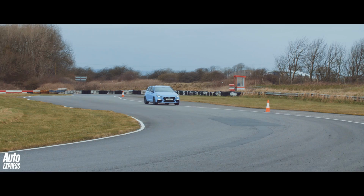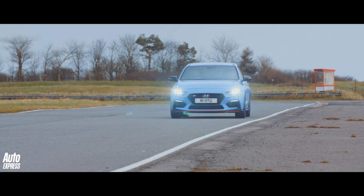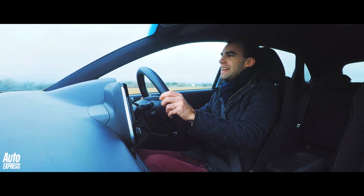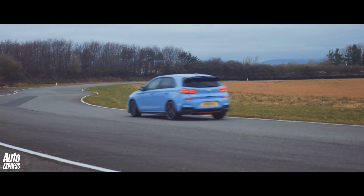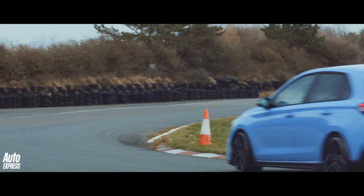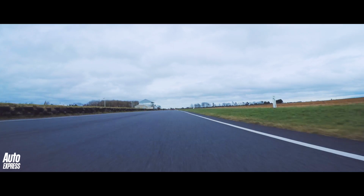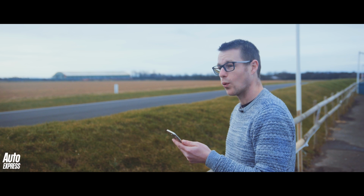I can't not laugh. Head out onto the back of the circuit, and you've just got to wait for the diff to kick in, and now it's there, and it's clawing the tarmac tenaciously, and we're firing down the back straight, nudging 100, hard on the brakes, through the chicane. The front end on this car is just exceptional, it really is. And it corners so flatly. Right, onto the straight, grabbing fourth. Oh, he's in fourth gear. Stop the clock. There.